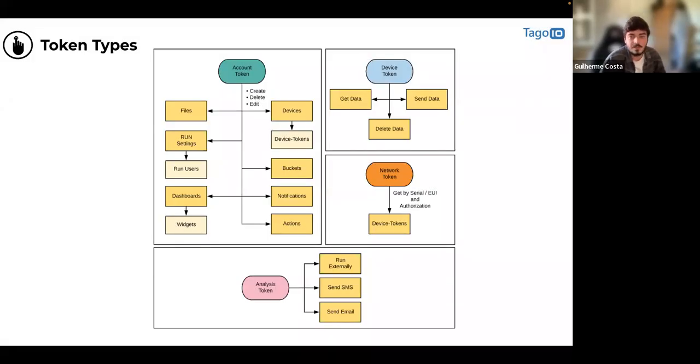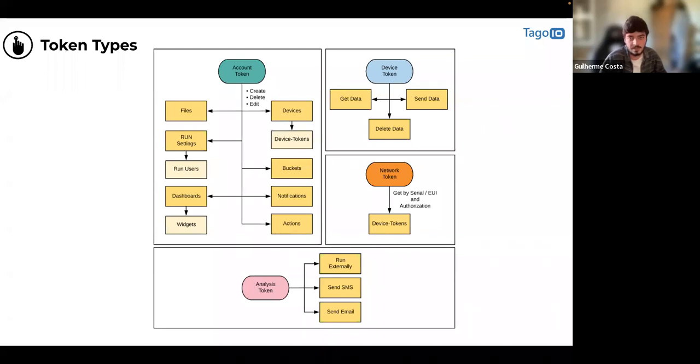Okay, so token types, we essentially have 4 token types. The master one, the highest level one, is the account token. This is very sensitive information, meaning that if anyone steals or gets the account token of your account, for example if you push an account token publicly to a public repository on GitHub, they can get information from your account.